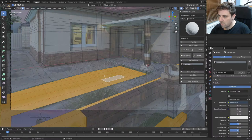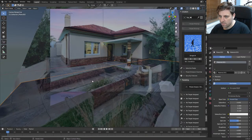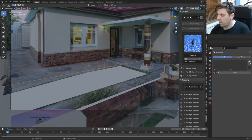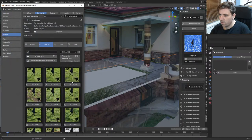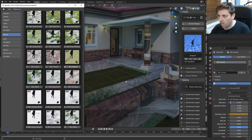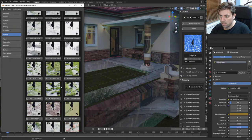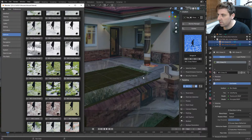So this here, let's go P, separate by selection. And we will select this bottom plane. Let's go minus. From here, we're going to go onto that one. I need to add biomes manager. Let's add the material first, which is the grass on the bottom. From here, we now need to add dry grass, maybe pattern grass. I think that looks all right.